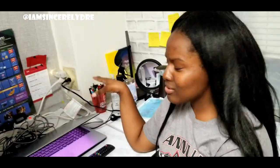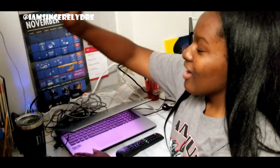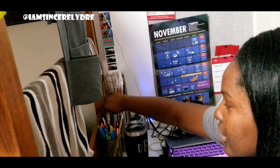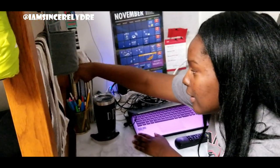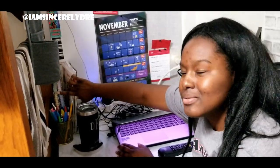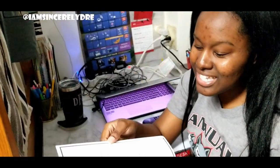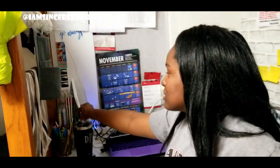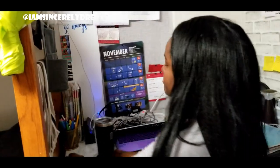Now onto my desk where I spend a lot of time. It's got a lot of wires because I have too much technology — this computer is what I use to edit all my videos. Right here is the folder storage I DIY'd. It has a planner I don't use because I've moved to an online calendar. There's a notebook I use sometimes, career guides — if you go to UGA, get one of these, they have everything from resumes to examples. The only textbook I use stays right here.